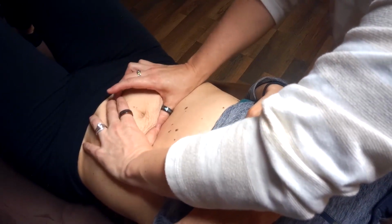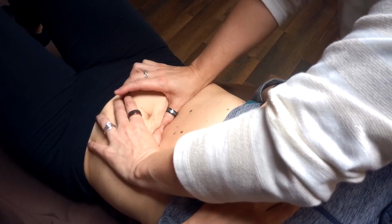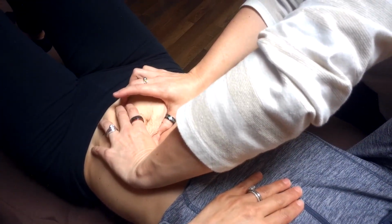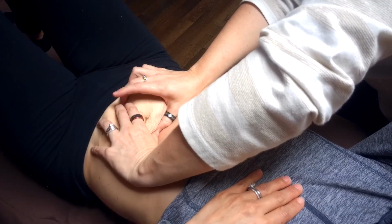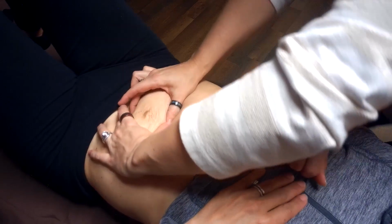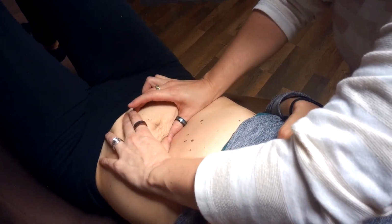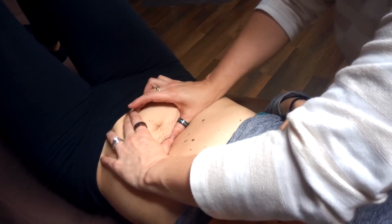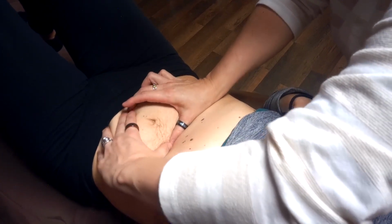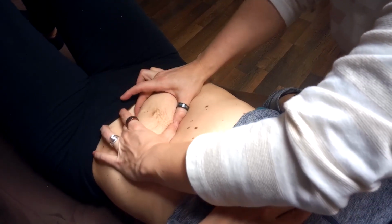So we do about three on the superior aspect of the root. So I sink in, load perpendicular, scoop anterior, go ahead and go on up. Right there. And there's a tiny little release. Good. Come on back down. Now we could have used head movement, we could have used breathing, could use anything really to create a little tension. I'm just using her arm because I know from the last time that that works very well for her. As I retest this spot, it's a lot looser than it was a second ago. So the superior aspect of the root is a lot looser.